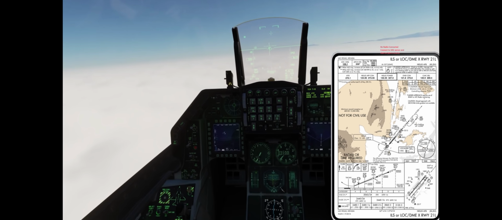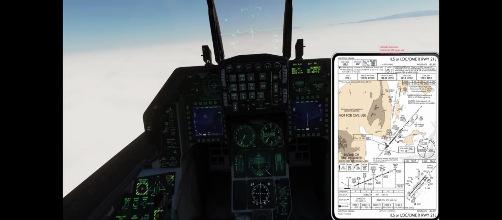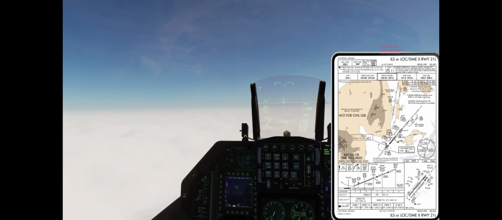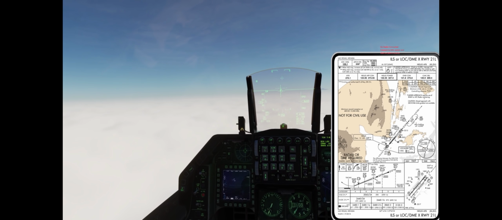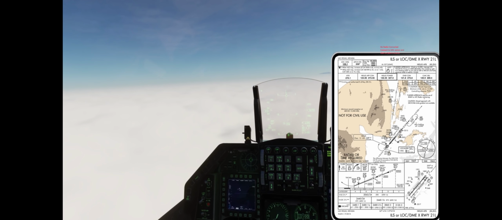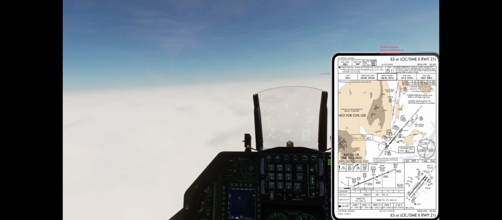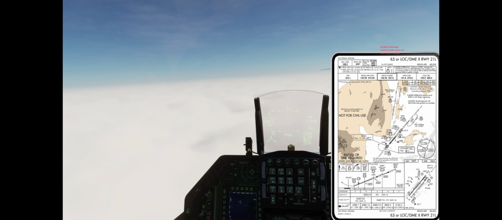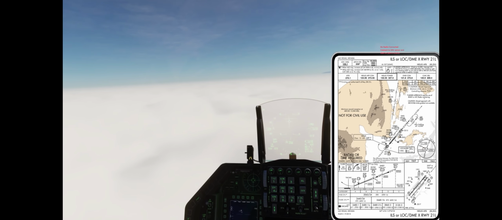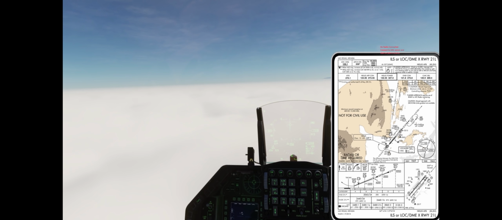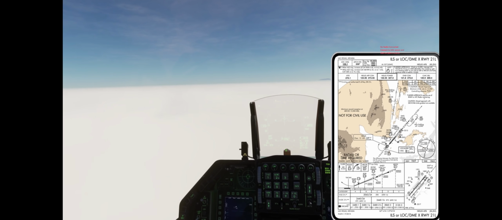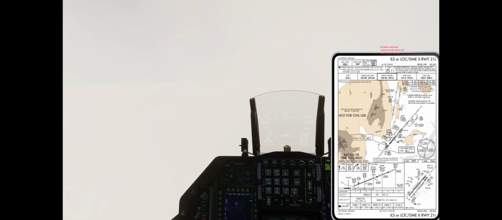What's our DME? 21. Roger. So go ahead. 8,600. Yep, go ahead and start a descent down to 5,000 feet. And if you need to extend the speed brakes, go ahead and do so that way we don't get too fast in our descent. We want to be right at about 300 knots. So good job. We've got the localizer needle. Nice.